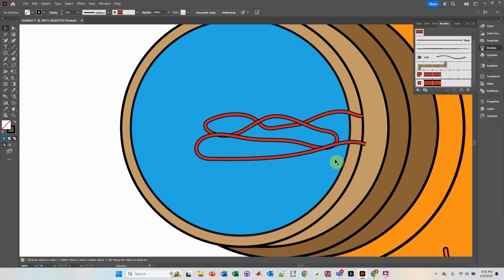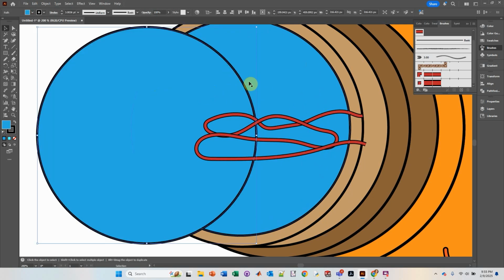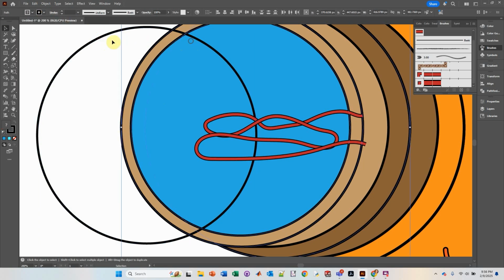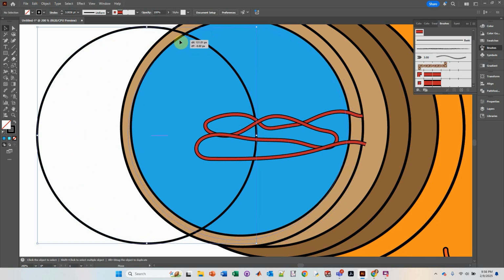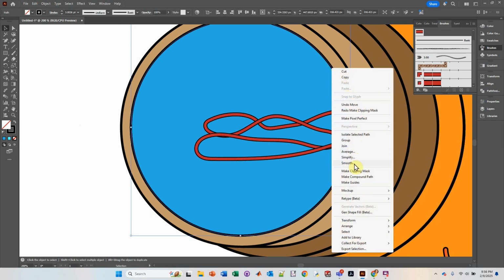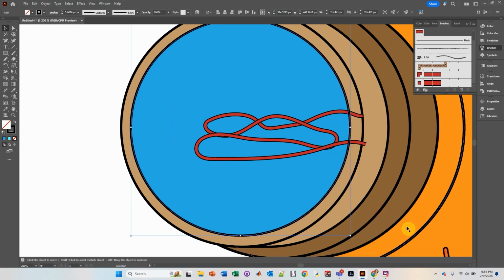So what we're going to do is we're going to use this thing called a clipping mask. Hold the Alt key, click with my left mouse button, and then release. So now I'm copying that circle. I'm going to remove that fill, and I'm going to drag it all the way back. I'm going to bring it right back here, right on top of this other circle. Click on this circle, right click, and arrange, bring to front. So you should see that circle is overlaying that DNA.